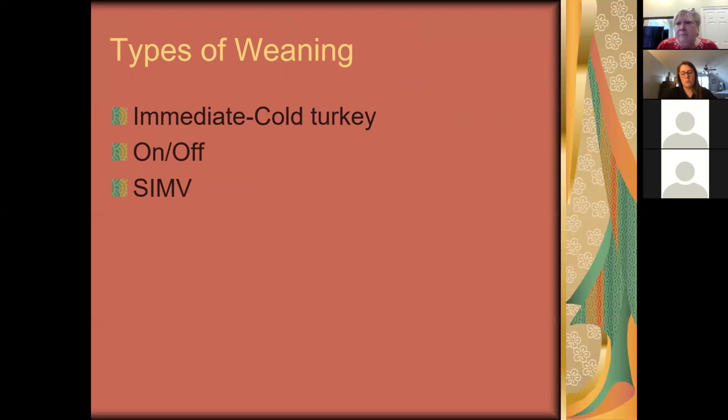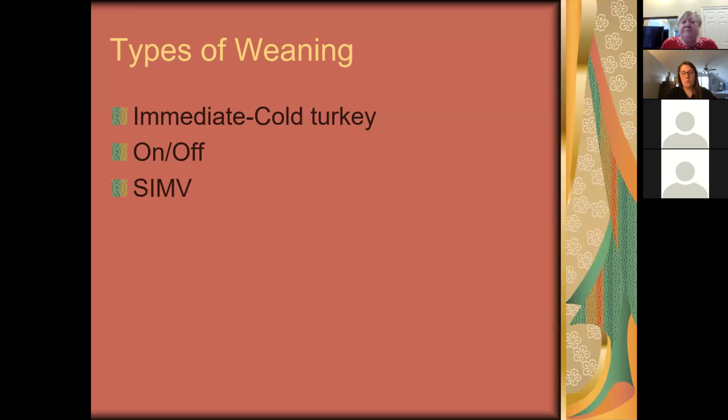And then the on-off method. We're going to take you off for a couple hours, and then we're going to put you on for maybe the next 8 hours. And then tomorrow we might take you off for 4 hours, and then put you on for maybe 8 hours. Then we take you off for about 8 hours, and then put you on all night. Eventually, typically these people are off all daytime, and then we put them back on to go to bed at night.